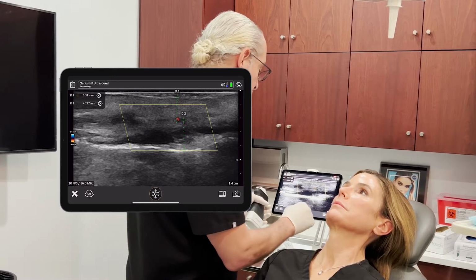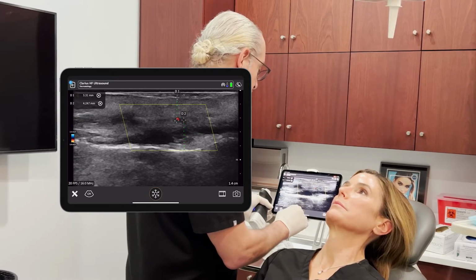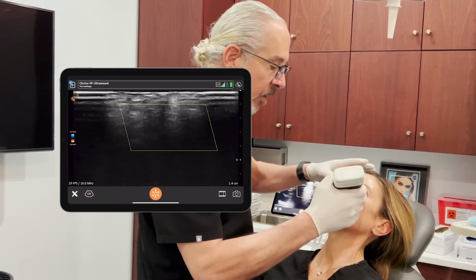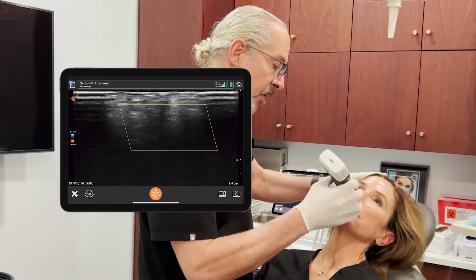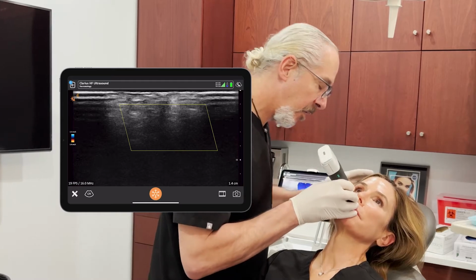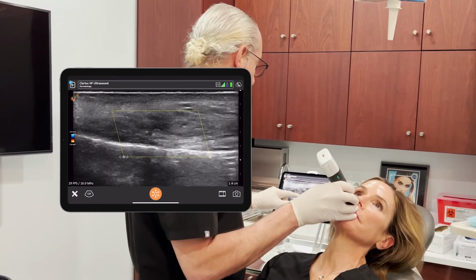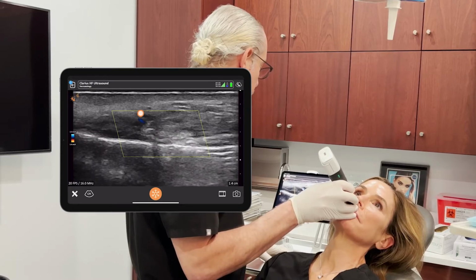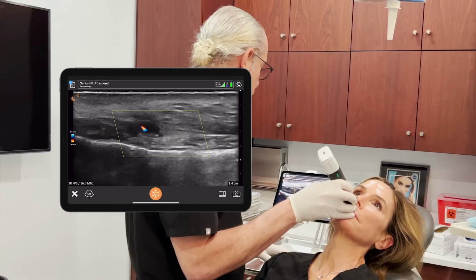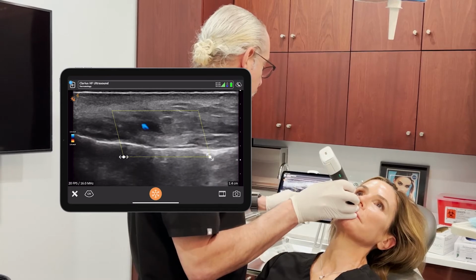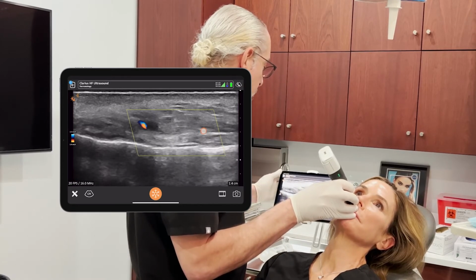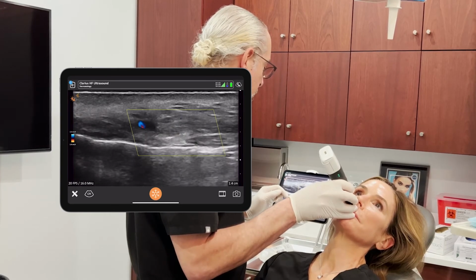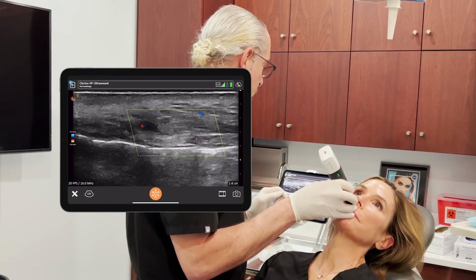But on the opposite side of her face, you're going to see something entirely different. You're going to see that she actually has two angular arteries, and one of them is along the periosteum. So there's the typical one that's in the mid portion between the skin and the periosteum, but over here is a deep one. Okay. So this is someone you have to be extremely careful with these deep injections.